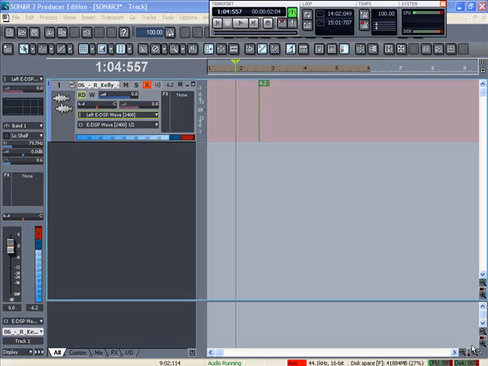But what I'm going to do, I'm going to sing real quick. I'm not a great singer, as you'll be able to see. But I'll just give you a little idea how to get the T-Pain effect. All right, so we're going to record the vocal.